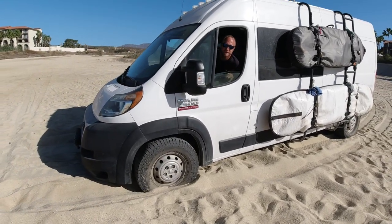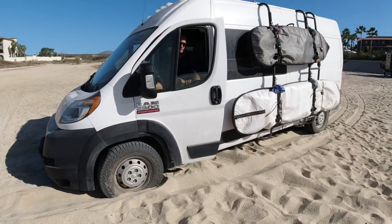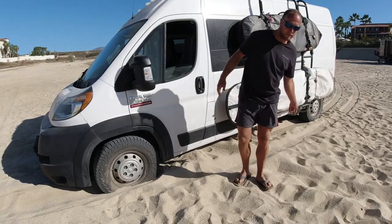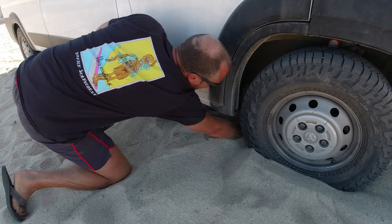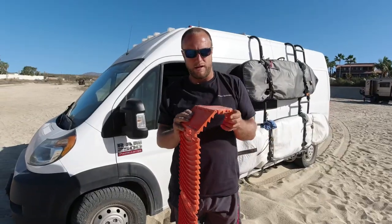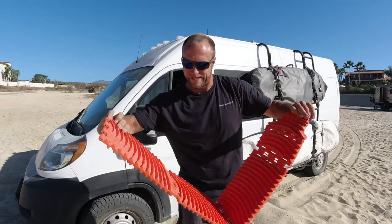I don't know if you're going to be able to get past that without digging more. It's pretty close — like a half car's length from getting out. Next attempt we're using some GoTread traction pads. These are foldable, they double as leveling blocks, and they stow away pretty easily. They recently came out with a longer version — I'd probably get the bigger ones, but these are what we have.